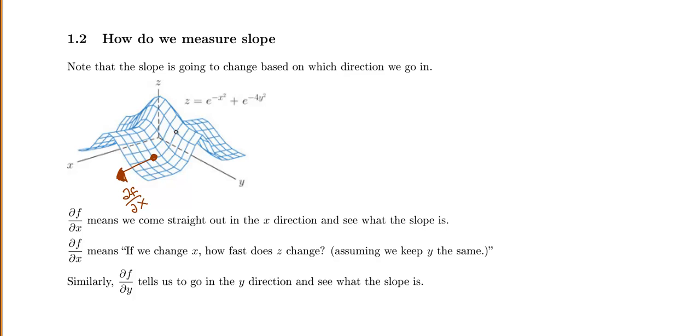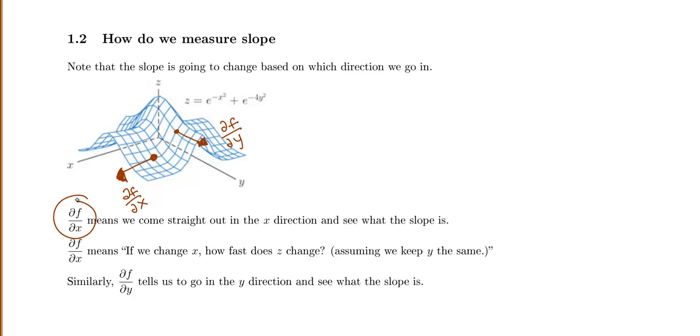Now let's pick a different point up here. Let's say I wanted to see what its slope is with respect to y, or how it changes with respect to y. So I'd go straight out in the y direction. That would be the partial of f with respect to y. So because there were all these infinite possibilities of how to find the slope, we had to narrow it down. So we look at the slope in just the x direction or the slope in just the y direction. And those are our partial derivatives.